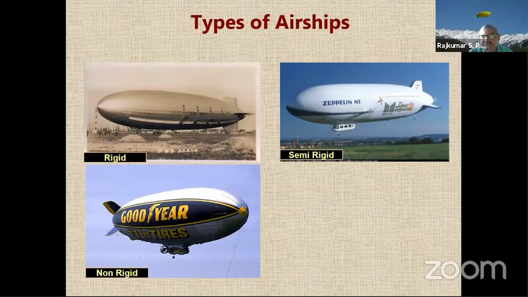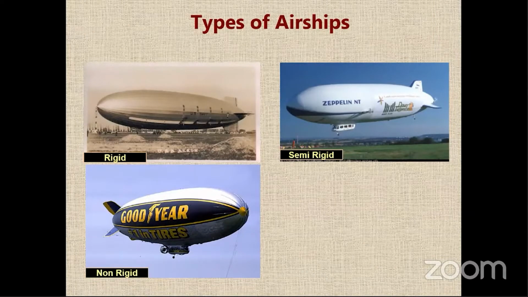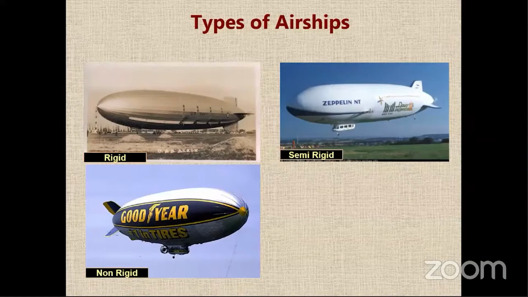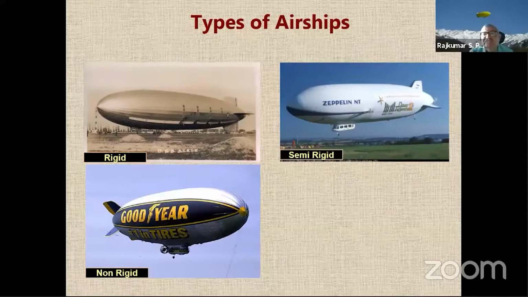The sitting arrangement, both in gondola or in airship? So do you think that the sitting arrangement is inside the airship? No, not in this case. So here, nobody is sitting inside the airship. They are all sitting in the gondola. In fact, you can see them. I can see one red t-shirt. So like the non-rigid airship, they are sitting in the gondola below the airship. There is nobody inside the airship.